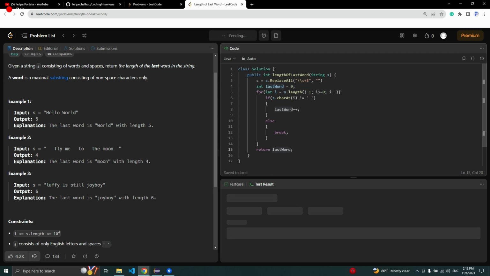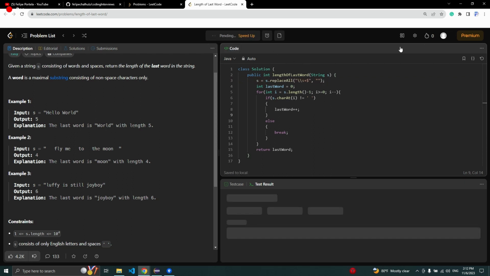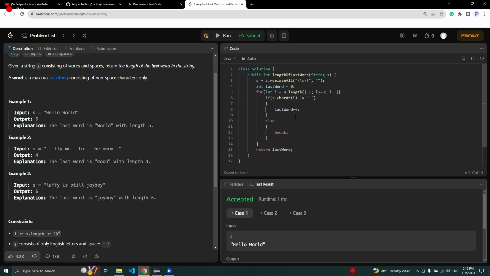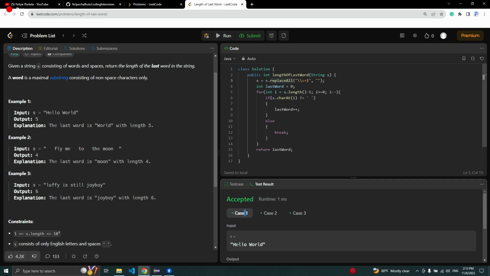Let's try to run this. Oh, my bad. It's lowercase r. That's why it's not the best idea to write code in LeetCode, because it doesn't give you autocompletes. But here you go. Three of them are accepted. So this is an easier way of reading. It's maybe not the most efficient way of solving this, but everything is accepted. The runtime is fast, so it's a good solution.